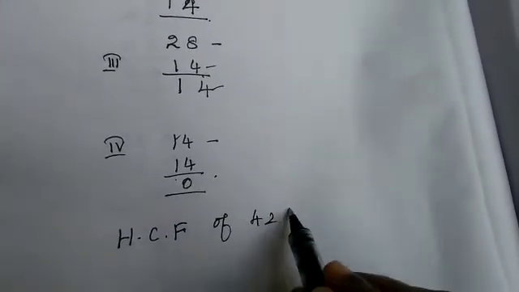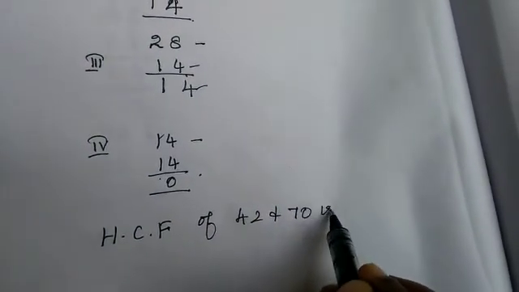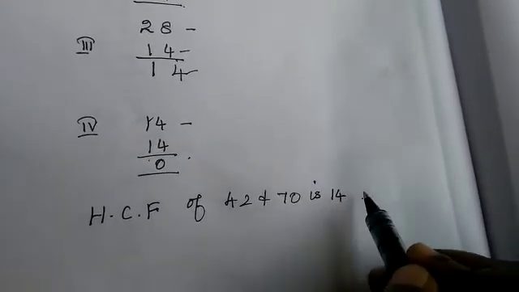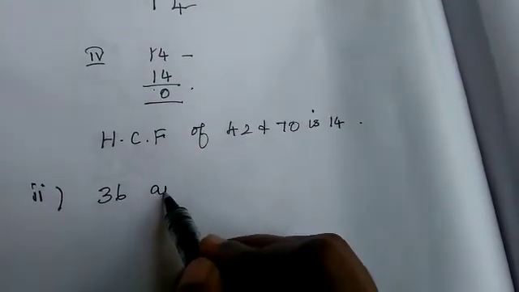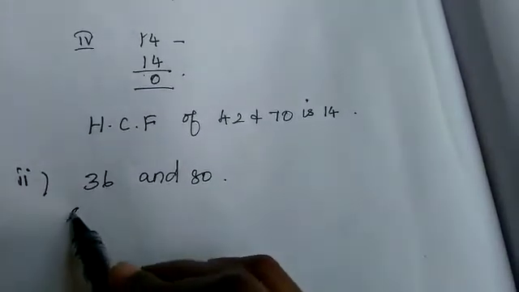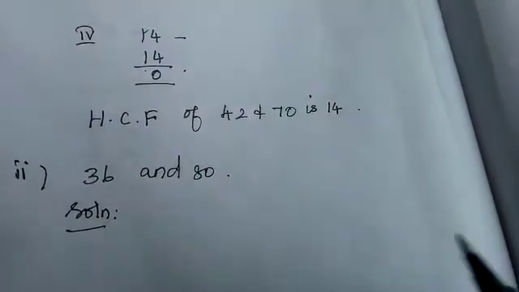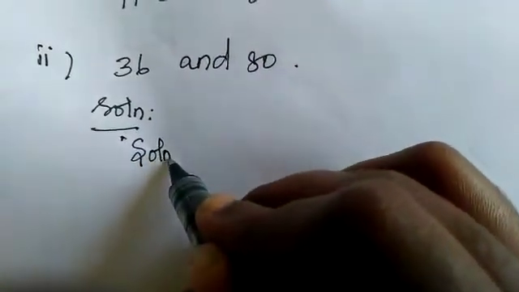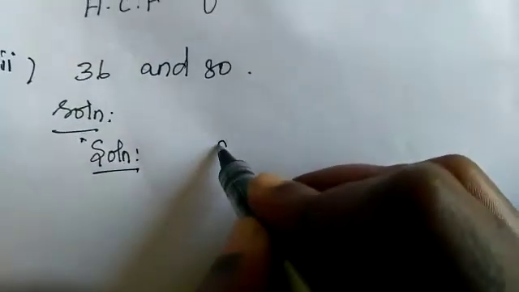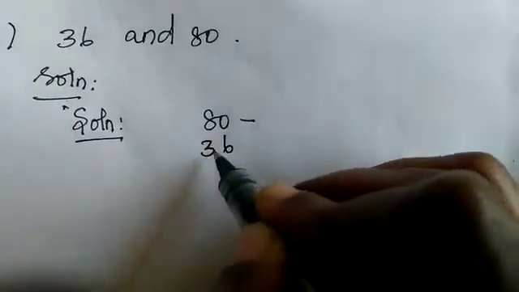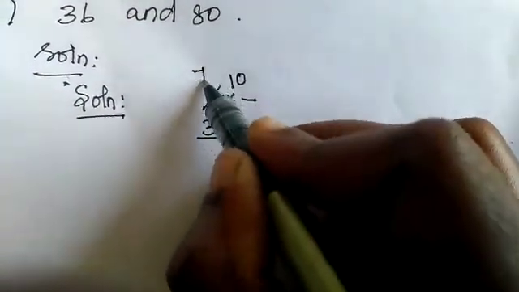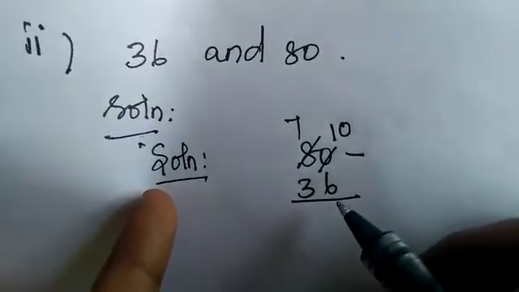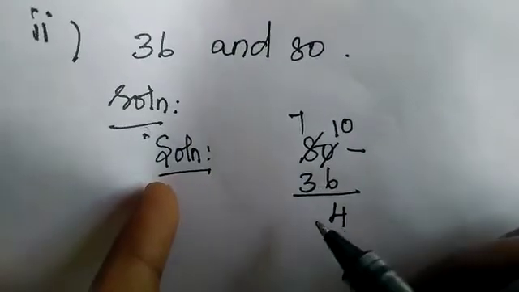Now we are doing the second sum, 36 and 80. In the same manner we are doing using repeated subtraction method. Now tell me here which one is biggest. 80 is the biggest number. So first we put 80 minus 36. Now can you subtract? No. So we borrow from 8. This became 7. This became 10. Now 10 minus 6, 4. 7 minus 3, 4.